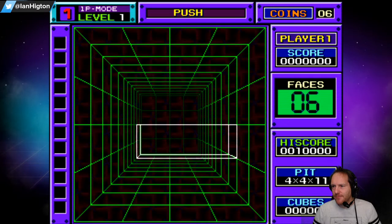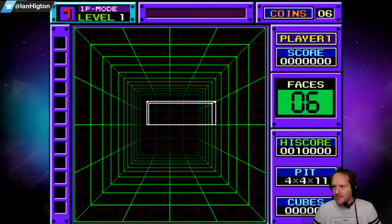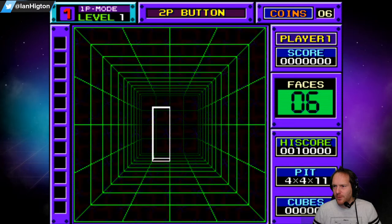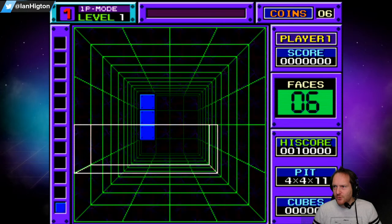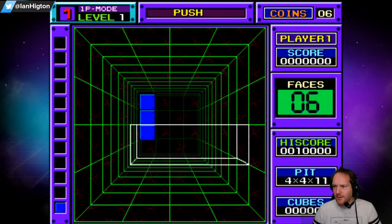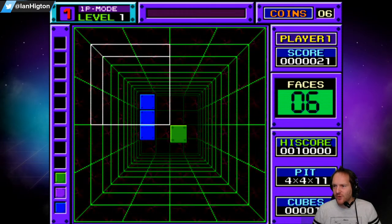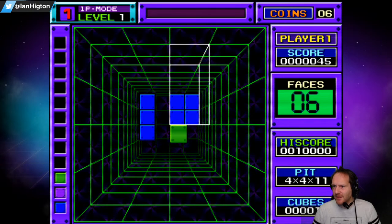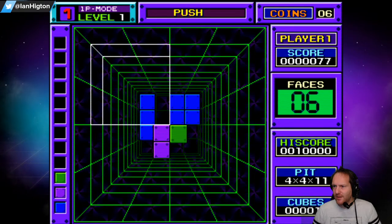Okay, so you move the see-through block around. Is there a block? Oh, that spins that way, that spins that way, that spins that way. Okay. Is there a fast drop? I'm not sure. Oh yeah, so if you hold the button down, there's a fast drop. Now, what I've done here is I've dropped one vertically. It seems kind of hard to... Oops. How big's that one?